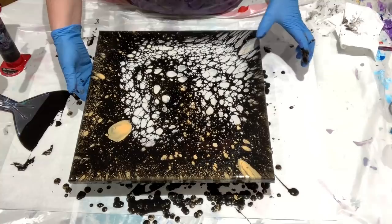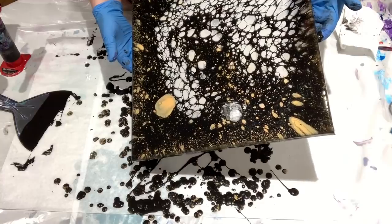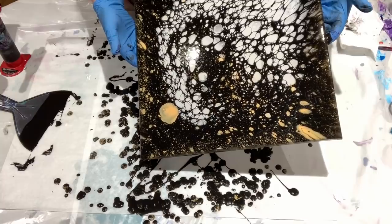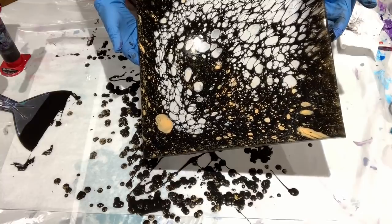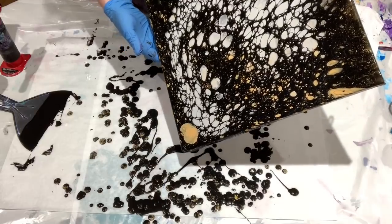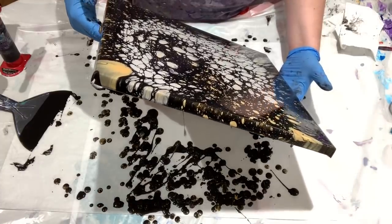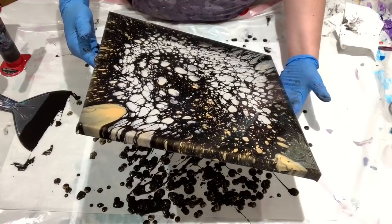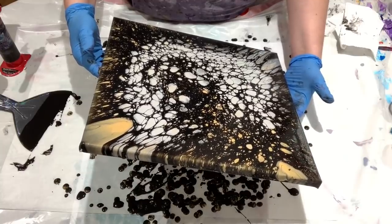I'm really liking where this is stretched out. I would like to get some more of that going. Maybe just try to catch that one big gold cell and stretch that. Really provide a lot more balance on that side.